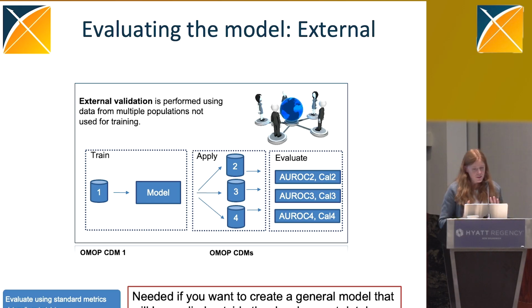But there's been a lot of talk recently in the prediction field that you don't necessarily always need to do external validation. If you're going to be applying a model to the database that you're developing it in, external validation probably isn't as important. But if you want to develop a generic model, you saw Chung-Soo gave you some examples of online forms where they had the models, and this is generic, anyone can go to that form and apply it. Then I would argue external validation is still important to make sure it works in general. And that's where you can validate. And you can validate other models developed outside of OHDSI, outside this framework. You can still use this framework to do external validation.